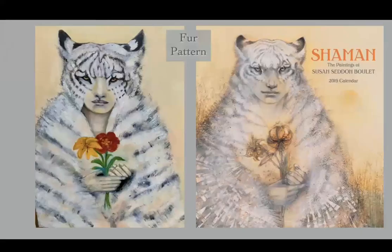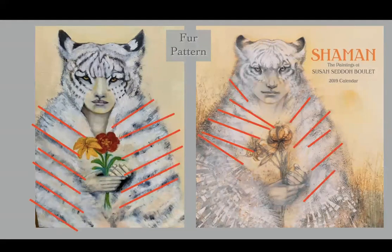Now, the fur pattern is important when you're doing an animal, and when this is a cat goddess. So if we look at the left, that fur pattern is very, very even compared to a more natural look on the right. And we'll see in the next slide here, these red lines show the pattern. And you can see on the left-hand side, they're much more regular. They kind of look like Venetian blinds almost. Whereas on the right-hand side, they have scattered a little bit with more natural look.